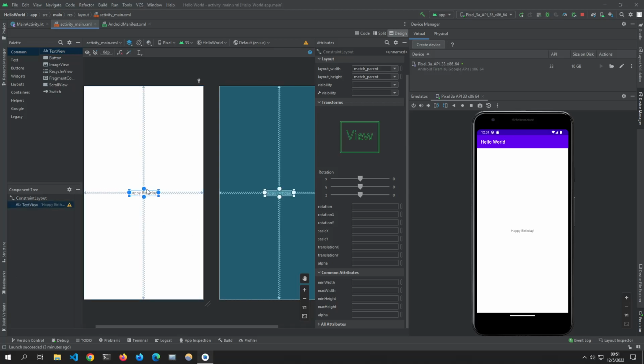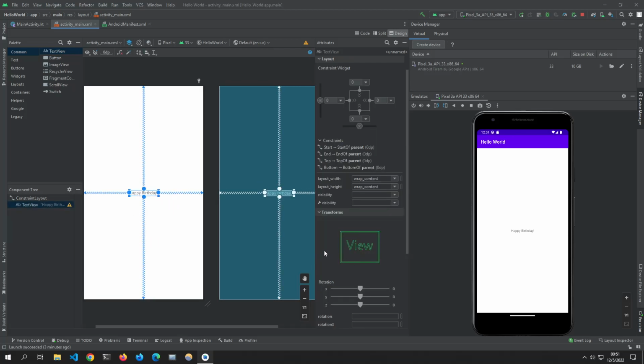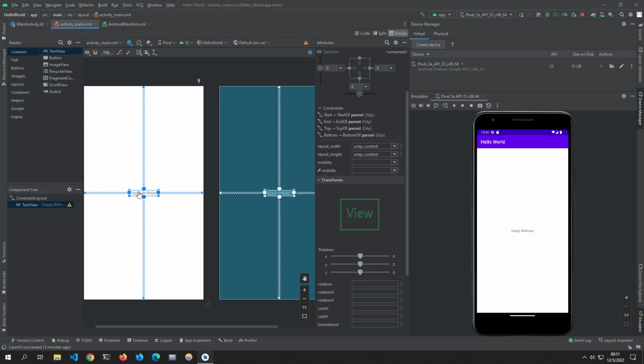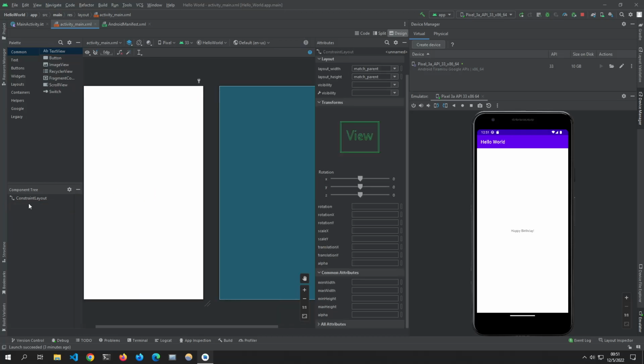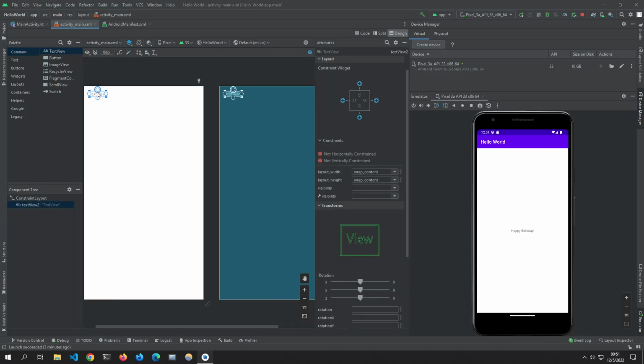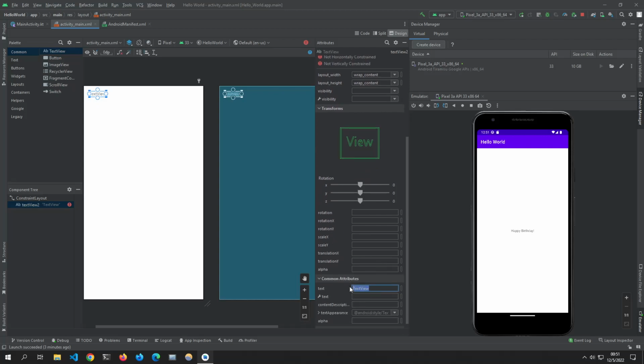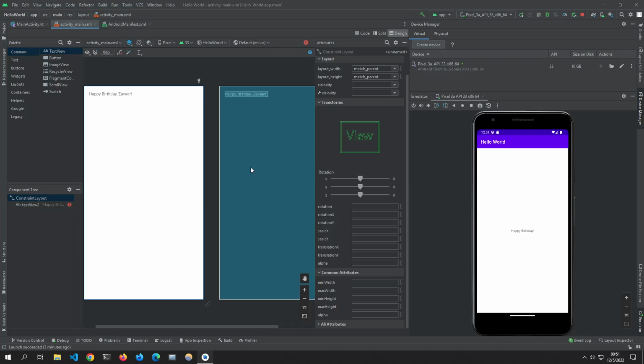So all we did was change the content of this default text. But to add your own text view component, as they call it, we're just going to delete this. Over in your component tree, delete that text view, and then from the palette at the top, you can drag in your new component. I'm going to drag it in, centered up here, and make my own new message, similar to the old one. This will be Happy Birthday Zavaar, which is my name. I'm going to put that in there, and it should show up just like that.